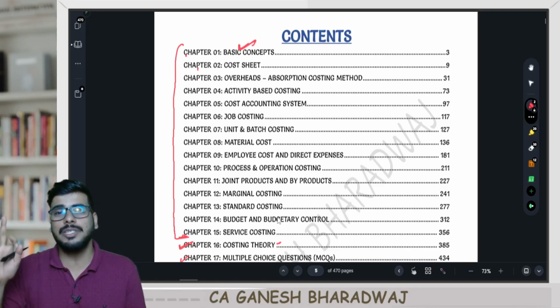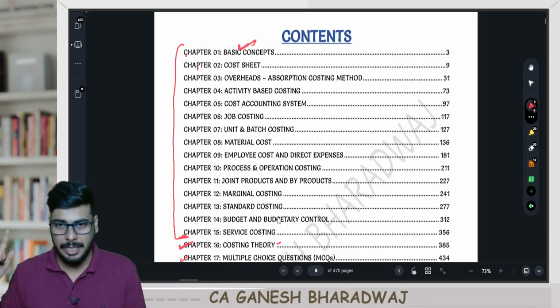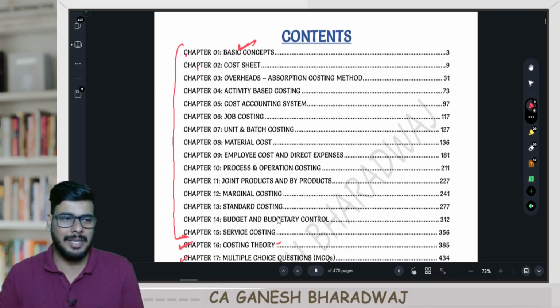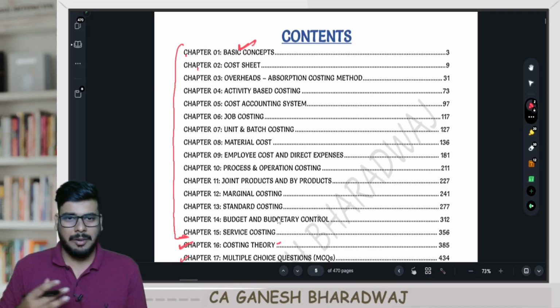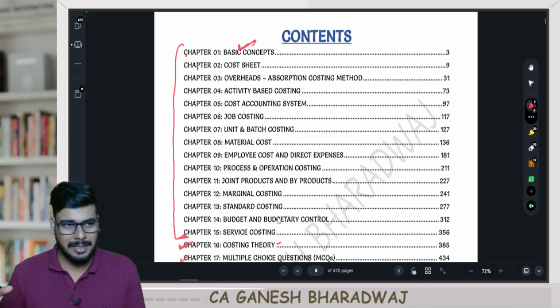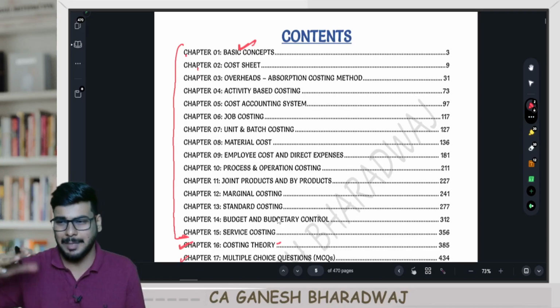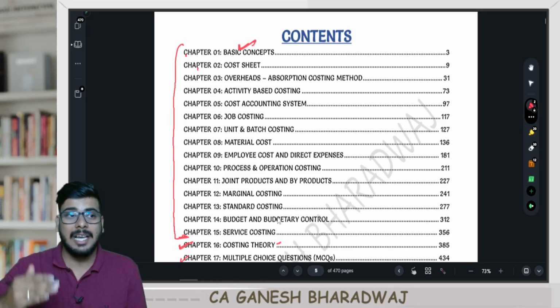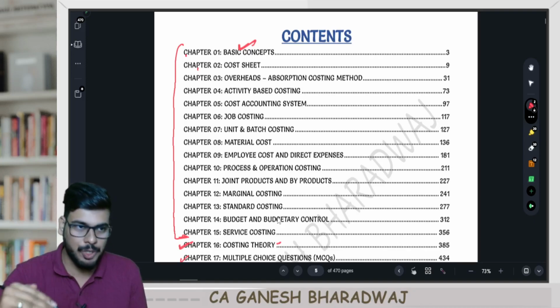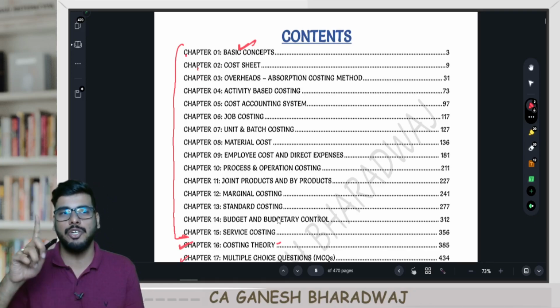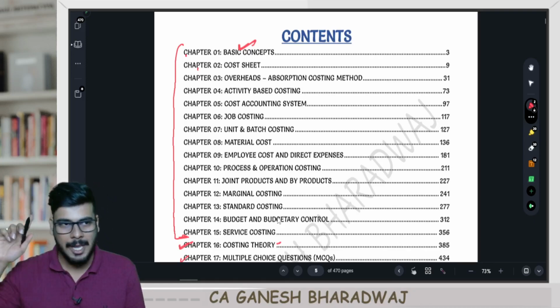That is a hardcore theory chapter. There will be things like costs versus costing versus cost accounting versus cost accountancy. So what is the meaning of that and all? Now, in my opinion, these are things that are purely from a theoretical aspect. You can learn it later. There is a logical way to approach and enter into the subject. We are going to enter the subject logically and not theoretically.